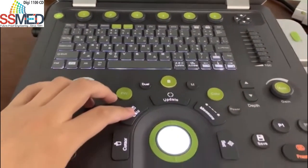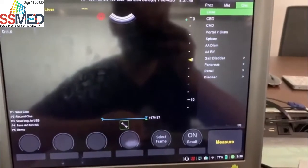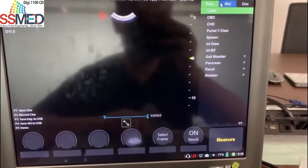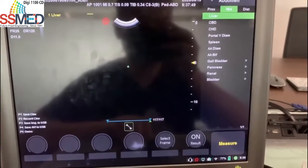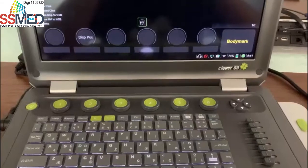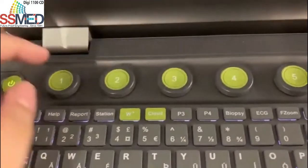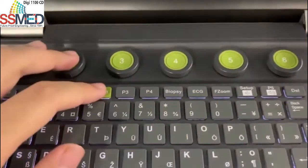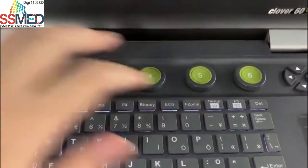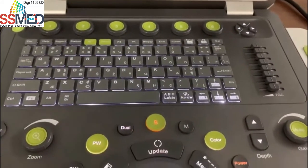We have different calculations and measurements for different application packages. For example, this is an application package for abdominal. So here is the abdominal measurement we can use for it. And after that, we also have some other functions such as this biopsy, ECG, and the wireless function.